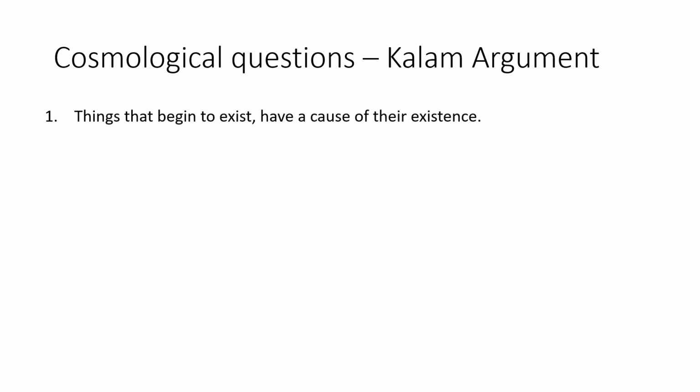First of all, it starts with the causal principle, the idea that things that begin to exist have a cause of their existence. Notice it does not say that everything has a cause. This would be to fatally undermine the argument, and this is a classic straw man attack on the cosmological argument. No version of the cosmological argument says that everything has a cause.